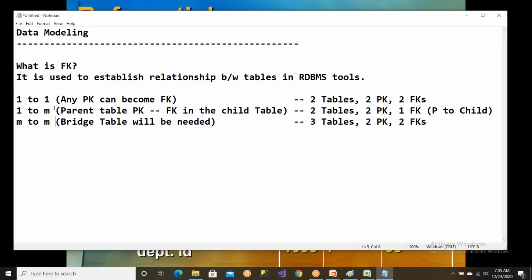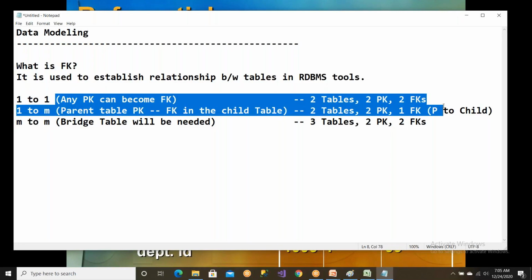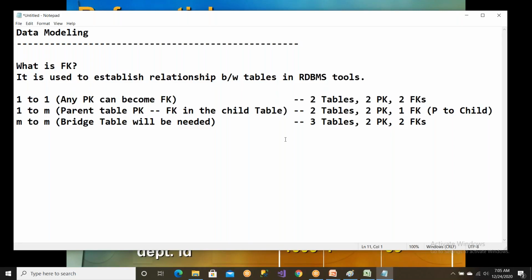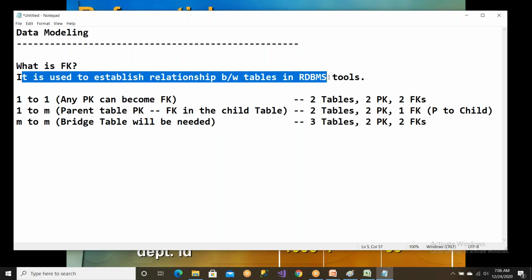So once you understand this, creating these things is called data modeling. So create a primary key, take a foreign key there. This kind of thing a technical person can do. So what can a technical person not do? You cannot decide whether this table is in one is to one, one is to many, or many to many. That you cannot decide by blindly seeing the table structures. No, you need to know the business, understand the business, then you can decide this. Am I clear? So data modeling is very, very important. It is used to establish relationship between tables.